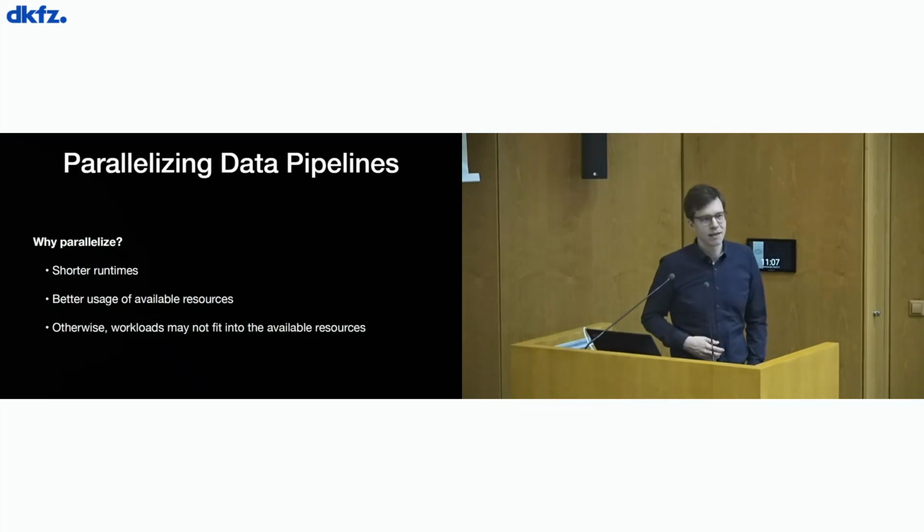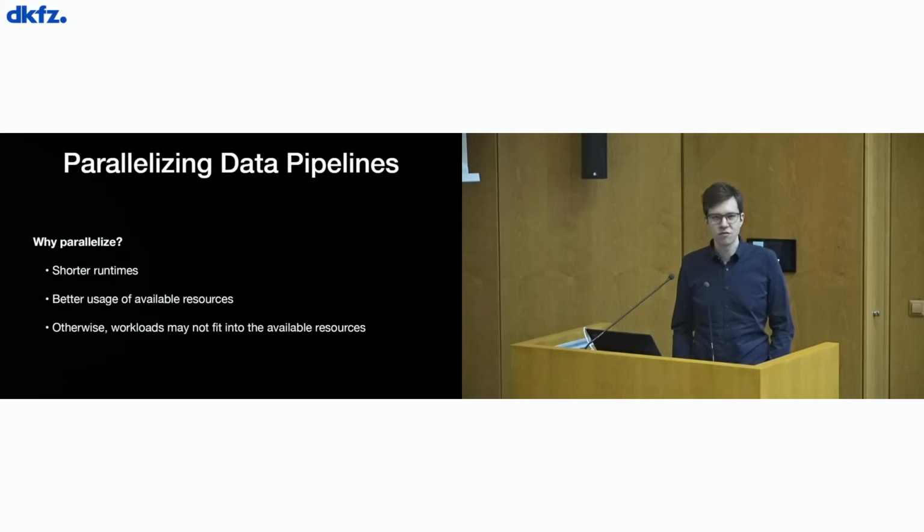Parallelizing a data pipeline is important because of several reasons. The most important one: it's running faster, so you just get your results faster. That maybe means if you have to wait a long time for your results, your coffee break will be shorter, but at least you will be able to get multiple results in a day, or in the morning you get not only one run, but like 20 or so.